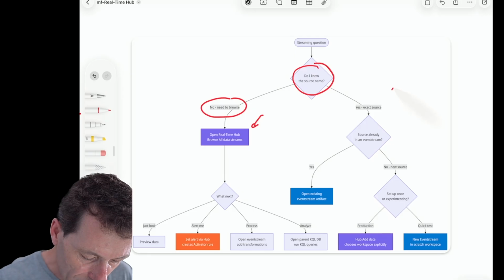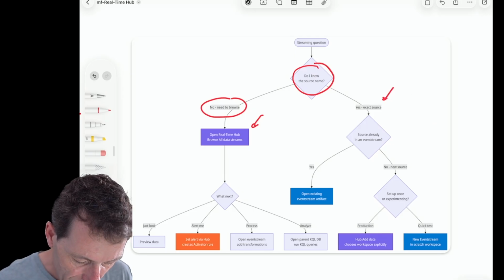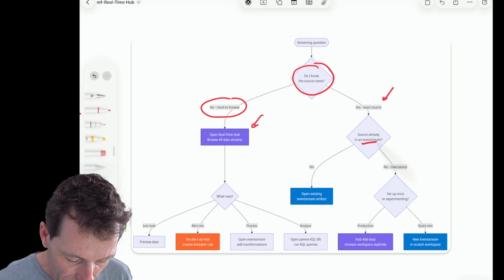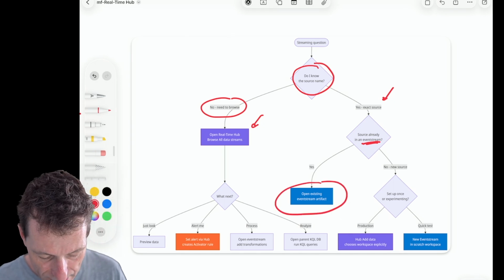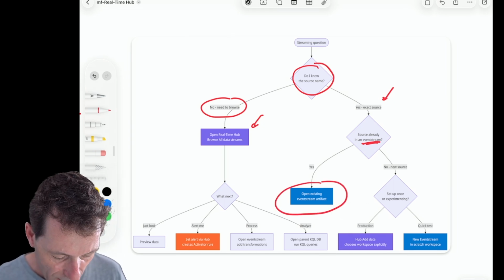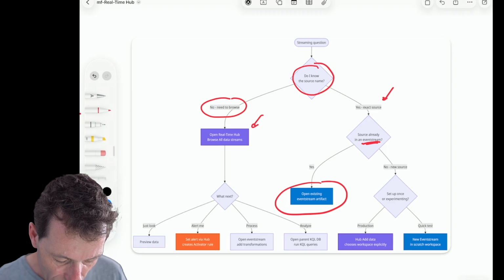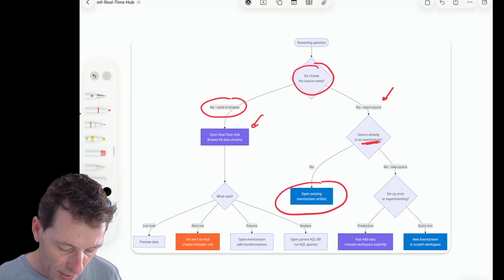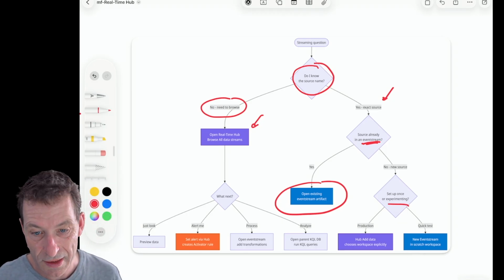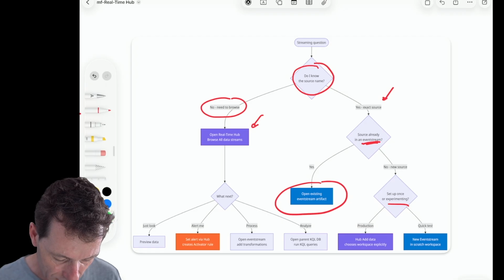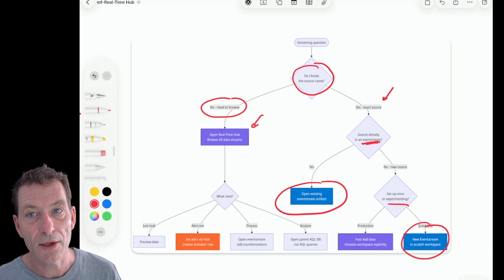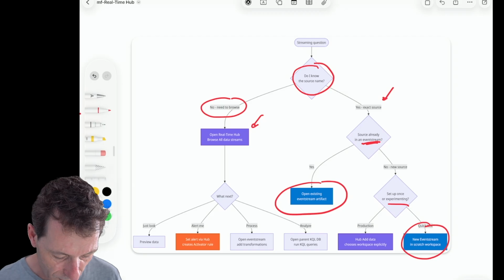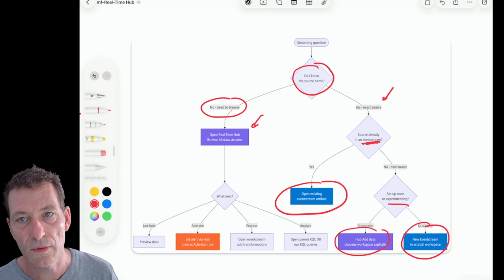When you have all the exact source information, then you can ask, okay, do I already have an event stream on that? Then you can simply open the existing event stream artifact. If this is a new source, then there's a question, okay, is it just an experiment? Do you just try stuff out, right? Quick test. Then you can add a new event stream in a Scratch workspace. If this is not a test, if this is for real, then you should add your data to the real-time hub.